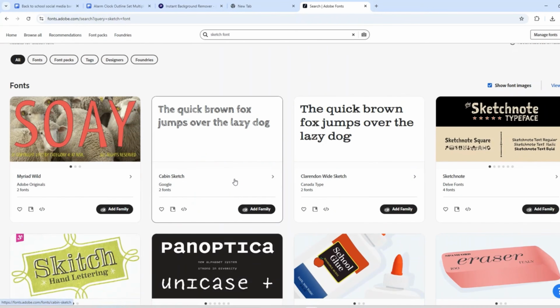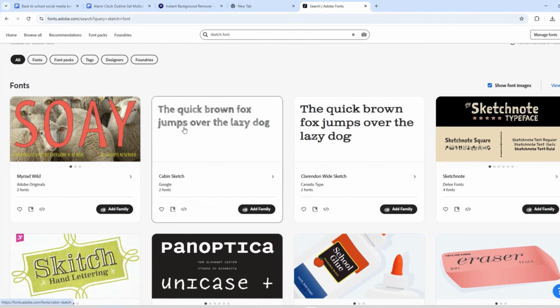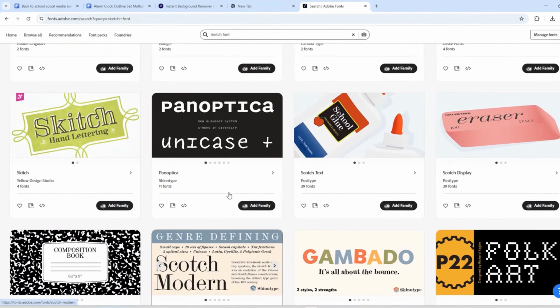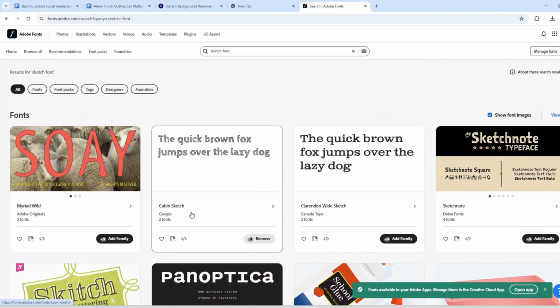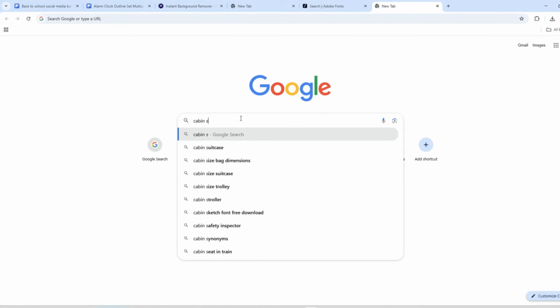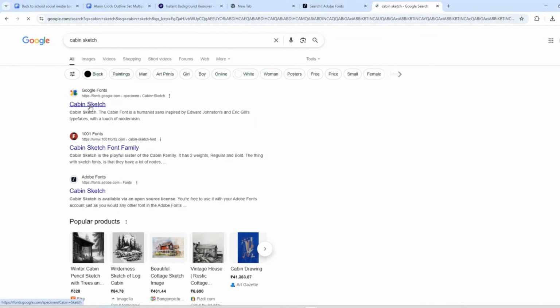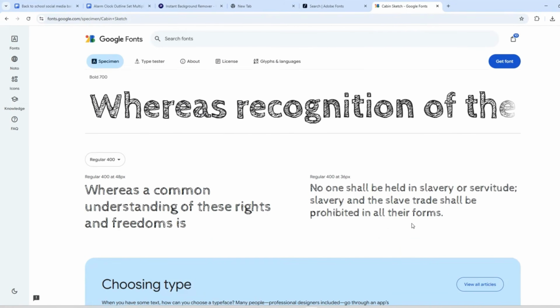Yeah, I was actually a little bit right. See, we have this font. It is called Cabin Sketch. We can download this font, Cabin Sketch. I'm adding it here. If you don't have a subscription to Adobe Creative Cloud, you just need to search here. Search for Cabin Sketch, and you can find it in Google also, right? Click on Get Font and you can download this font.